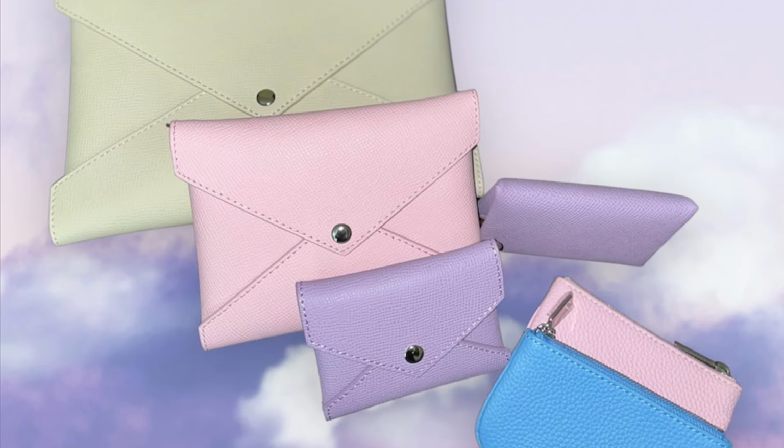But what I want to talk about today is envelope pouches and how many does a girl really need? Lately, I know I've been flooding your timeline with my envelope trio from Dress Up Your Purse. And I ordered another one this week. So hopefully I'll be able to share that with you next week after the holiday. I love the one that I have so much that I just had to have it in another color, and I'll also have a different leather this time, so I can't wait to share that with you.